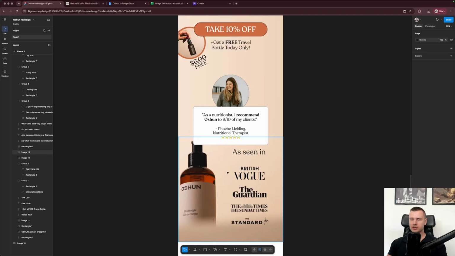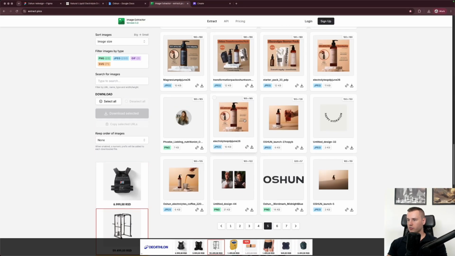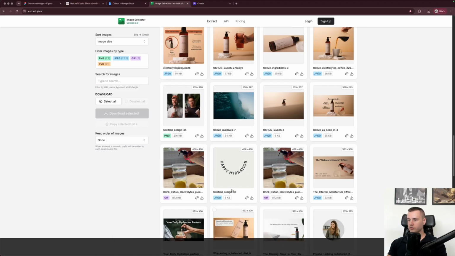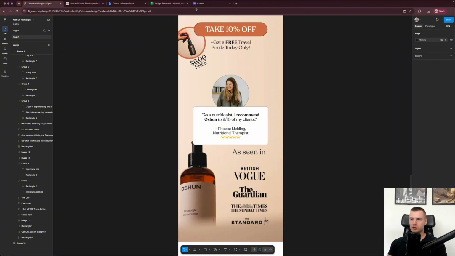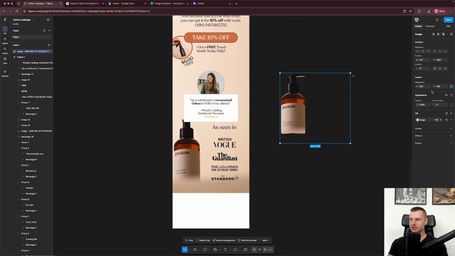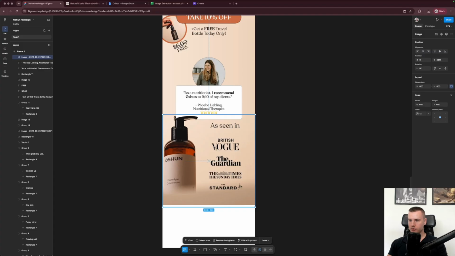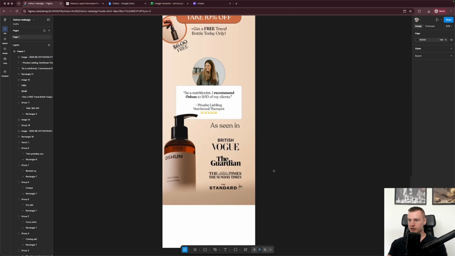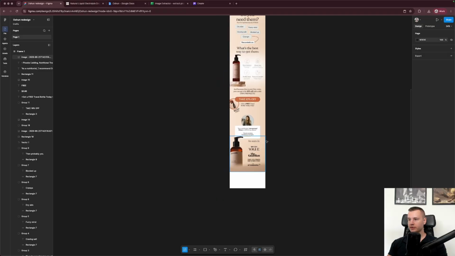So what I'm going to do is take this image and remove the background and just have the image of the product, which I'll put on top of the image here. So just give me a second. All right, so I removed the background and the text from this image, and let's just make it 600 pixels wide, so it's the same size as this one right here. Make sure it's right there, and boom, it seems like this one is on top of this one.